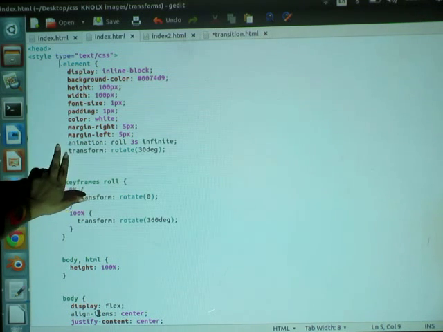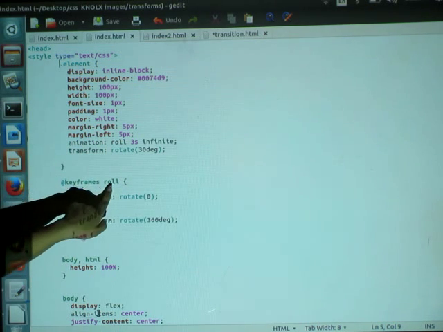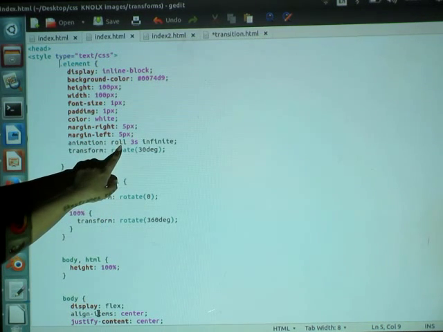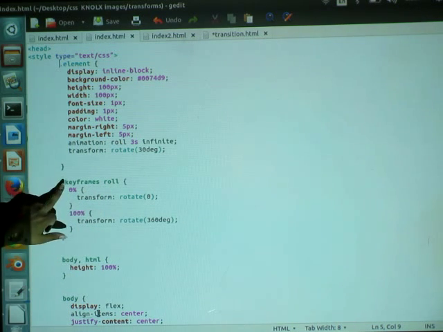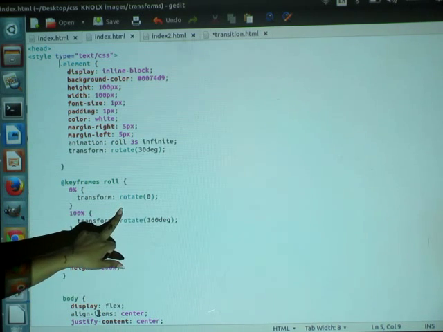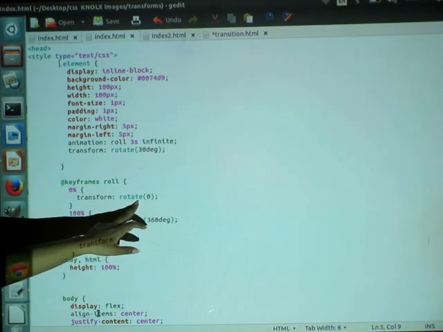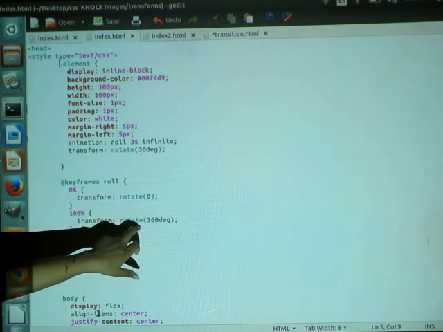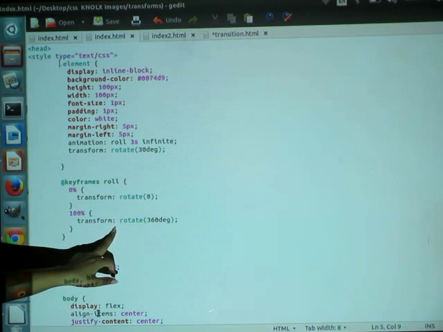Fine. Animations. The animation rule, and this rule I always have to define with @keyframes. Whatever class I make over here, the same property I use in animations. This animation property is used by this @keyframes. See here, 0%, 100%. At 0%, what transform have I given? Rotate 0. This 0 is an angle. In transform rotation I use an angle, 40 degree or 20 degree. On 100% it will rotate 360 degrees. So basically it will be rotating. Clockwise or anti-clockwise? Clockwise.